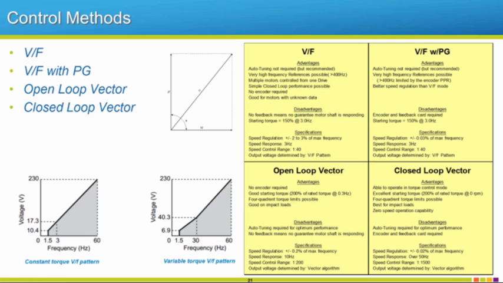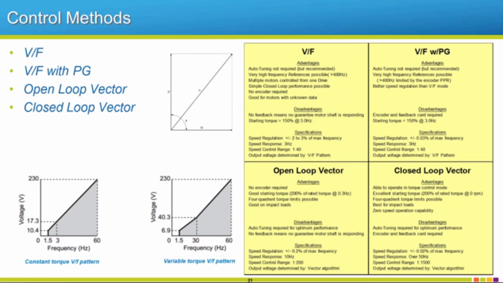So voltage per frequency. With your V by F patterns, you can always run above 60 hertz. They're just showing 0 to 60. You just have to make some adjustments to run above base frequency. And then your control, it comes down to, we can get 150% starting torque at around 3 hertz with this. So not that great, but for what you're probably using it for, you're not really trying to run this low speed control, tight control. So very loose, as long as it's flowing that close to that amount of CFMs or whatever you're using it on, then you're okay. So pretty loose, really simple.